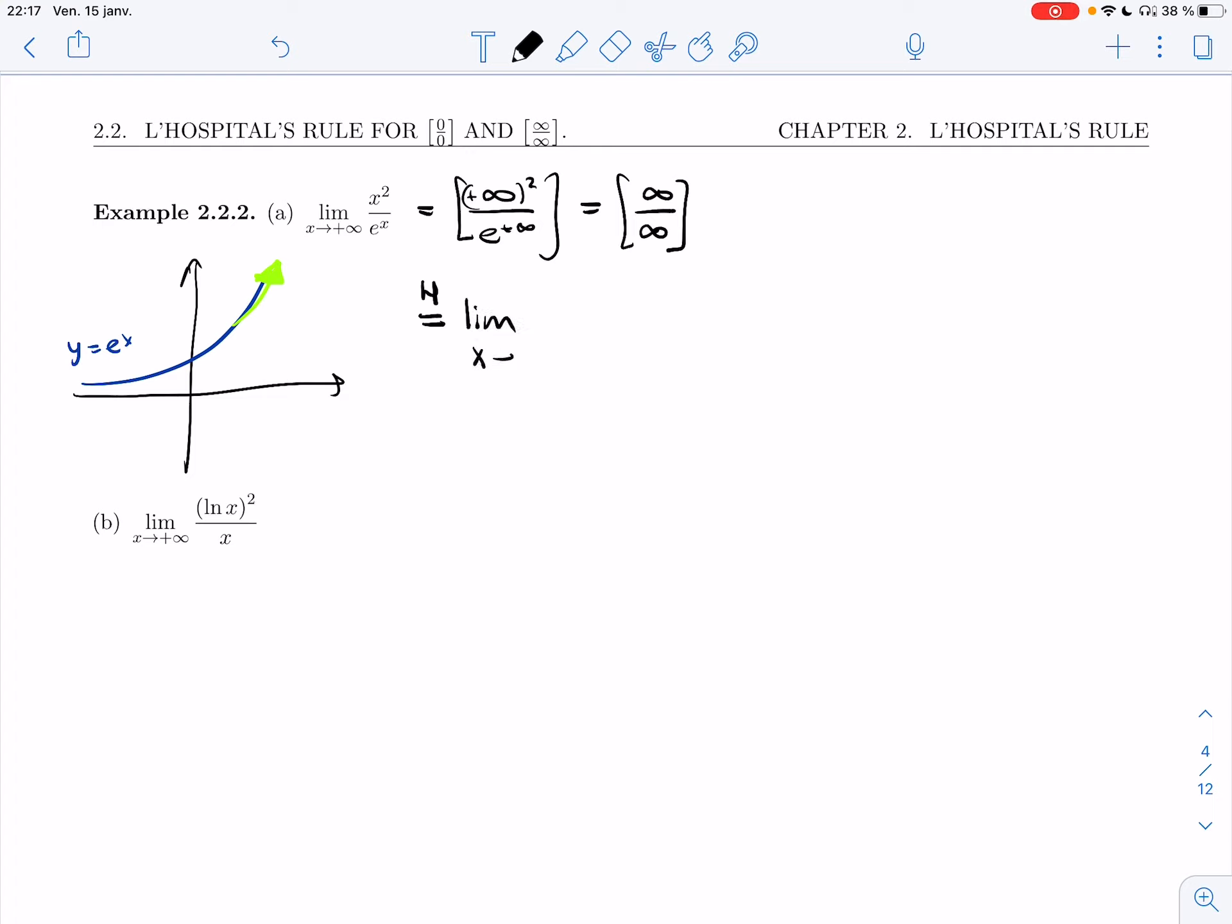So let's apply it. I get the limit as x goes to positive infinity. I take the derivative of the top. That's 2x. Then I apply the derivative of the bottom. That doesn't change. E to the x stays e to the x. All right, let's plug in again. I get two times infinity over e to the plus infinity. And so I still get infinity over infinity. All right, so it looks like we're going in circle, but one thing to notice is the power of x went down. So things are getting simpler, which is a good sign. So let's try to reapply it. I'm still allowed because I'm still getting infinity over infinity.